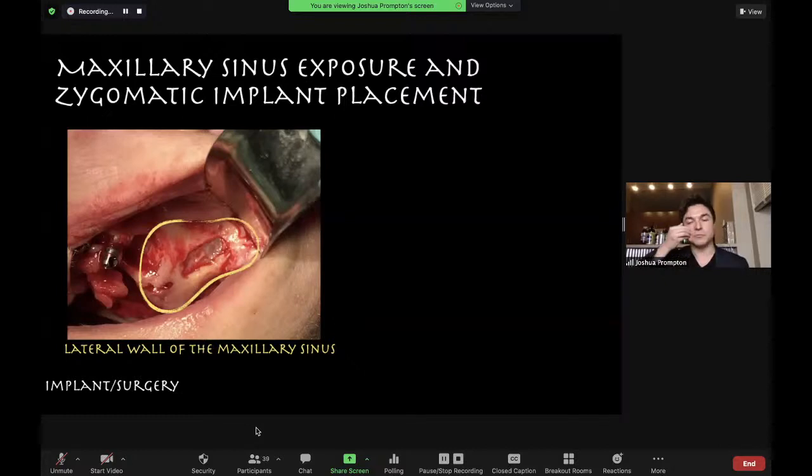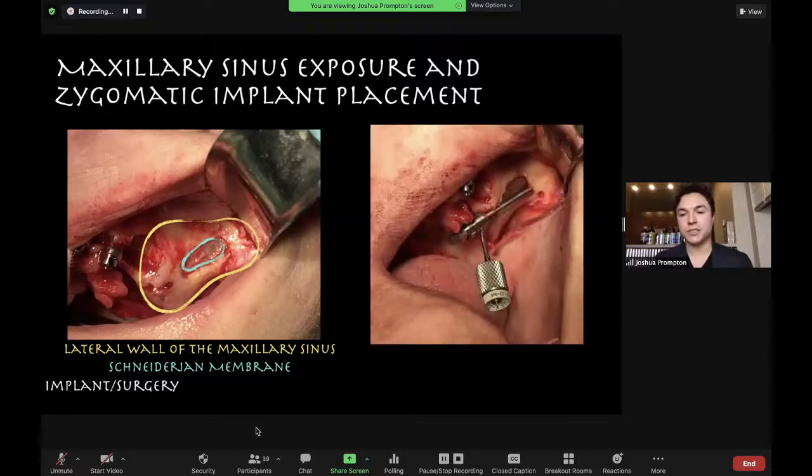We've lifted up the gum tissue, pulled the cheek back, and you can see there's a hole that we've cut out to see where the location of the sinus is. There's a membrane that coats the inside of all sinuses, and the specific one for the maxillary sinus is called the Schneiderian membrane. It's like a rubbery material. It's easy to break, so you have to be very gentle with it. It's very delicate. So we lift that membrane up, insert a zygomatic implant, and then we go from there. I'm going to show you what a zygomatic implant is in the next slide, so you have an appreciation for what this actually is, because it's very different from a regular implant.